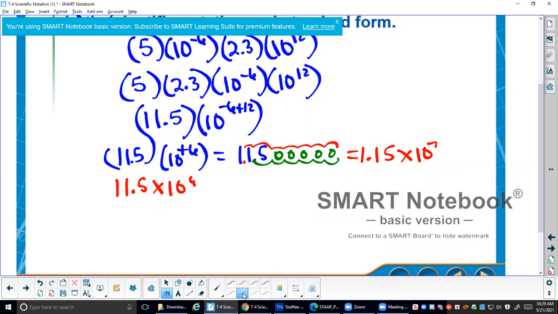And I just need that to move over 1, right? And if I'm going to make it move over 1, then I'm just going to add 1. And I end up with 1.15 times 10 to the power of 7. Do y'all see that? Because you're starting off with technically a big number and you're making it smaller, so it's going to have a positive 1 exponent. Either way, whatever floats your boat, whatever works for you. Questions?